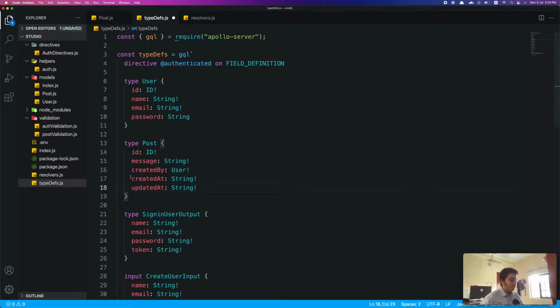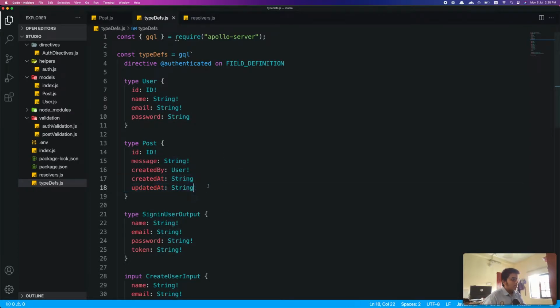So we have createdAt and updatedAt right here. But for some posts that we created yesterday, we won't have this field. So let's just remove the non-nullable exclamation mark from here. Once we do the cleanup, we can erase all of the posts from the database and then make this non-nullable.